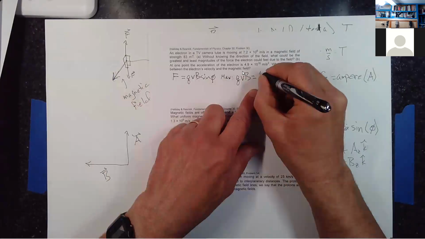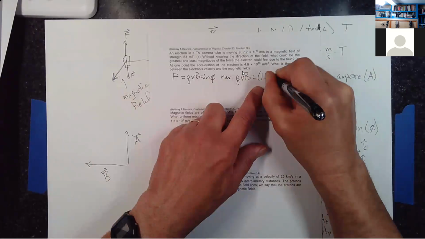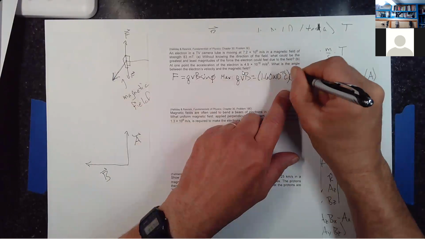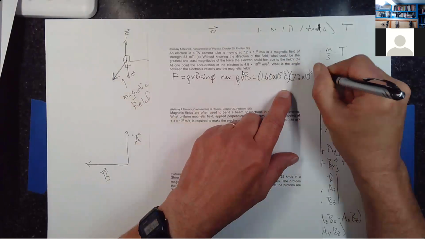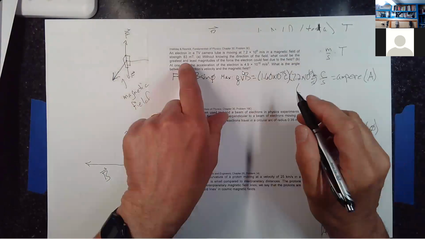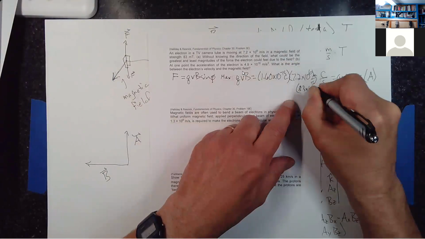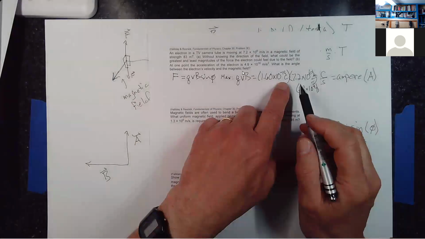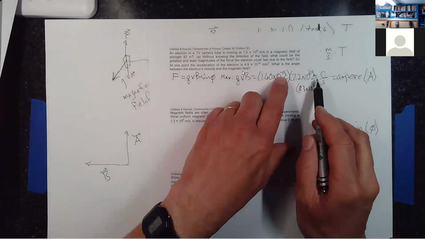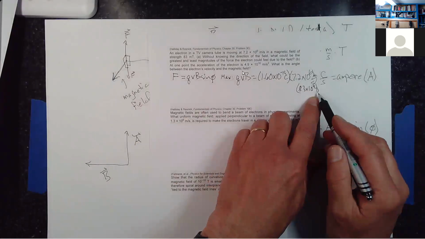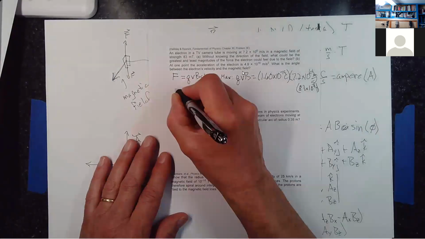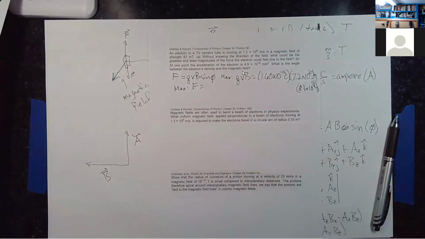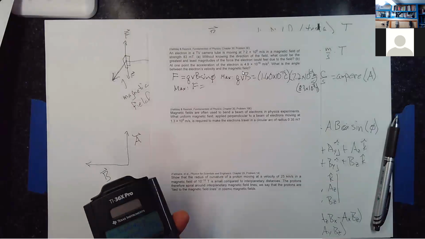It's an electron, so it has a charge of 1.60 times 10 to the minus 19th coulombs, and a speed of 7.2 times 10 to the sixth meters per second. Then I multiply by the magnetic field, which is 83 times 10 to the minus third Tesla. Unit wise, the coulomb meter per second is like a coulomb per second times a meter, and remember, the Tesla was a Newton per amp meter. So I'll end up with Newtons for the force. And that maximum force is just the product of those things. It's not going to be much, but it's acting on an electron, which doesn't have much mass.